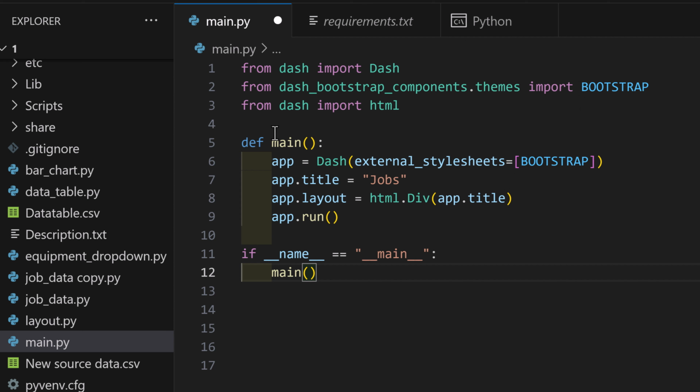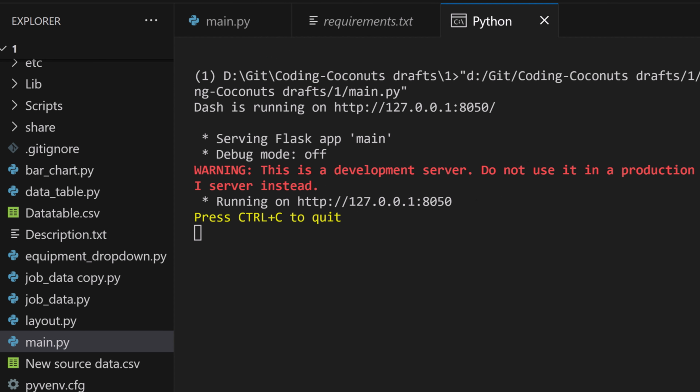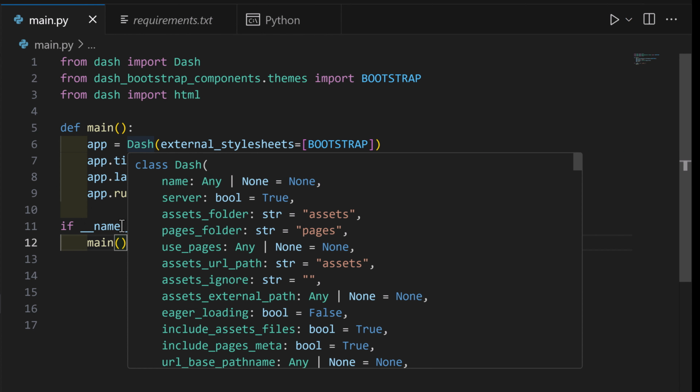Okay, so now when we run this code, app will be a Dash object loaded with the Bootstrap core components. And then we will create a simple layout with a div and run the server. So if we now press on run here, we will see the server here. And it's only this jobs div here. It's served on our local computer, but it only has a single div element named jobs here. But we have started our server and it's running here, and you can see that this is a development server. Do not use it in a production deployment. But everything is running, and we now have created our first dashboard. Okay, but that doesn't give us so much.